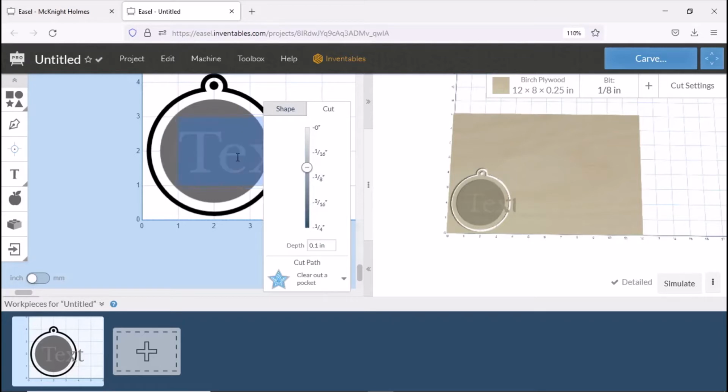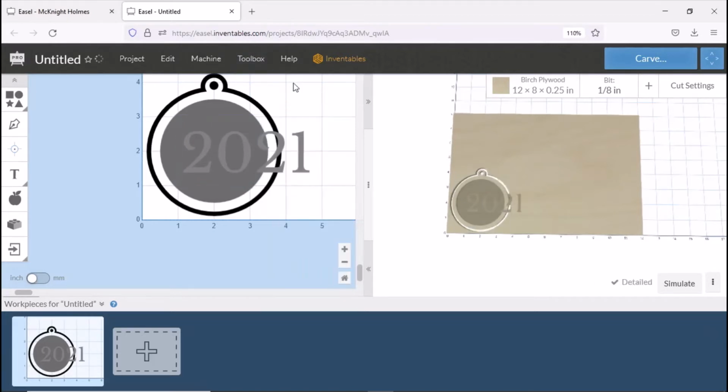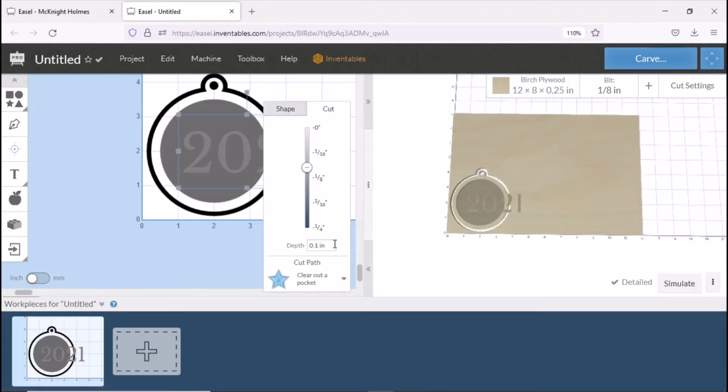And we'll just do kind of like what we did before. It's 20, 21. Cut that. That's that cut depth. We're going to do it a 16th, 0.0625.